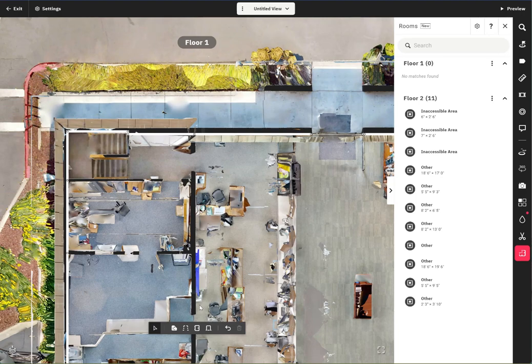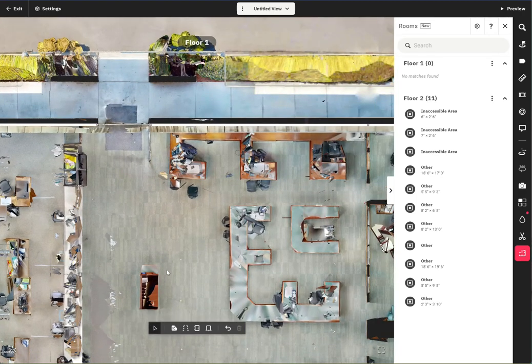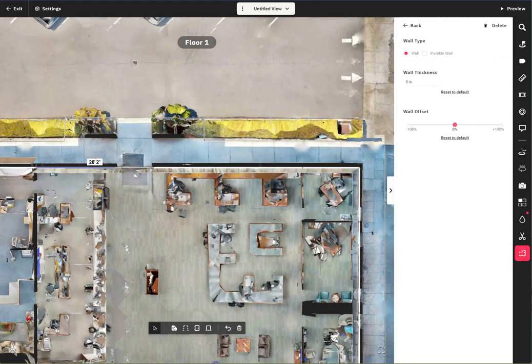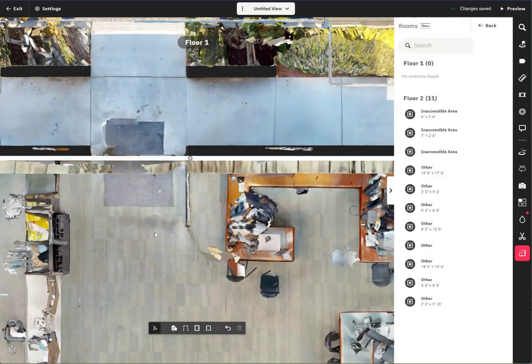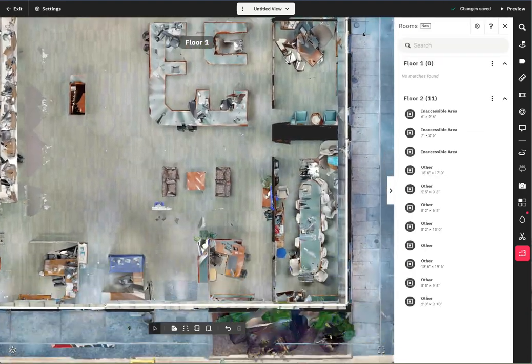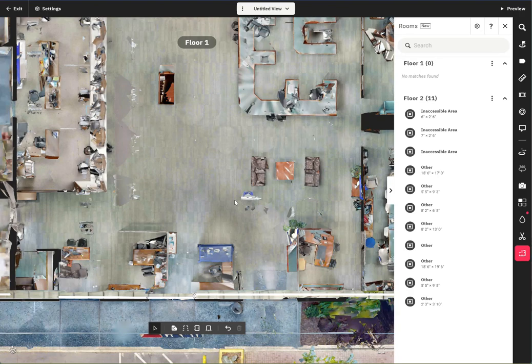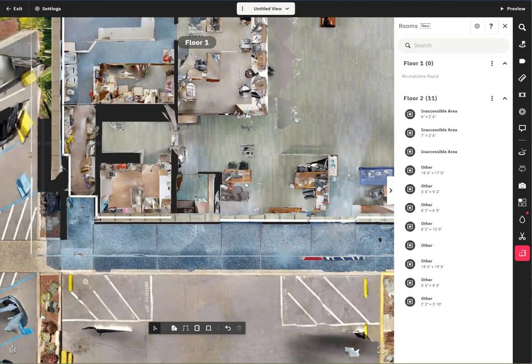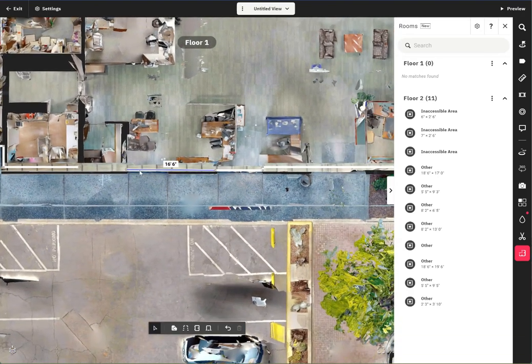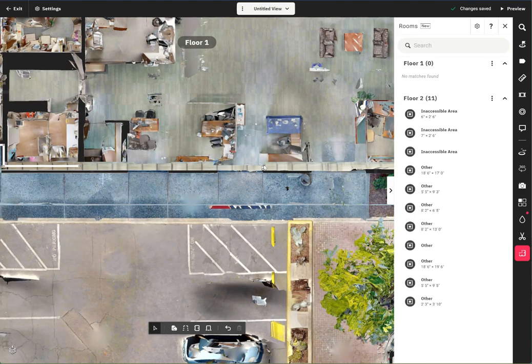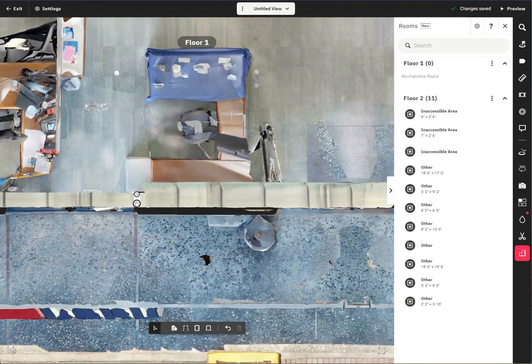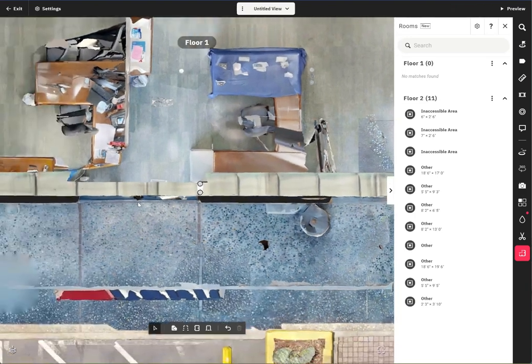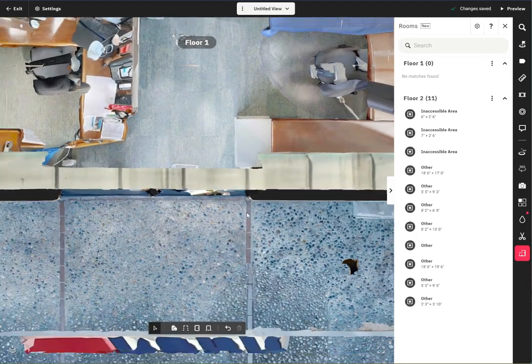Now I think I have everything deleted that I want deleted on the inside. What I'm going to do now is make some walls. So I like to make these as straight as possible, and I know that this exterior wall was pretty straight.